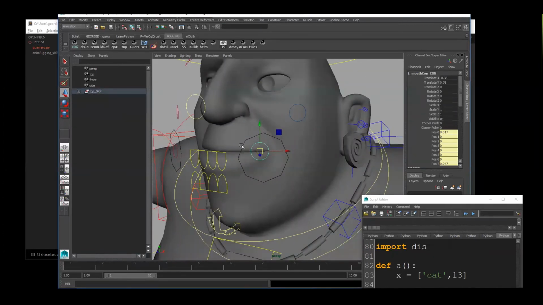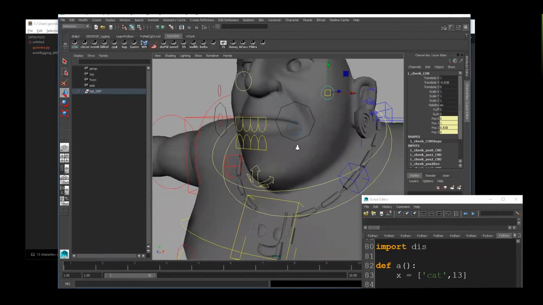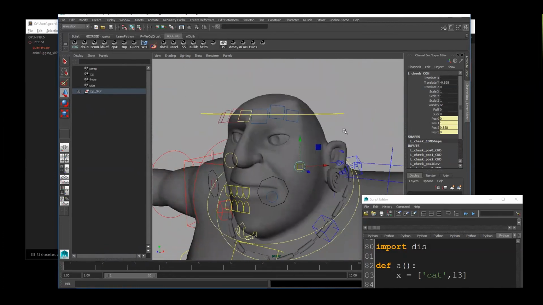All it is is little hidden NURBS circles of a certain size, and then I have something geo-constrained to it. So I check the U value of a little flattened NURBS sphere and that drives the blend shape. It's pretty cheesy. So there's no joints in the face? There are some additional joints that are like envelopes, so I can move this around if I wanted to. But most everything is simply blend shaped in here.